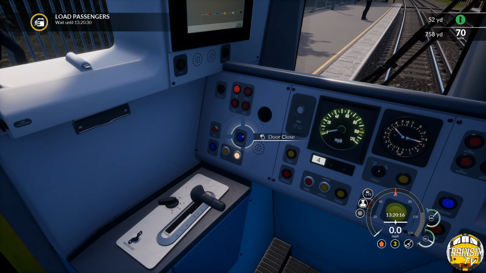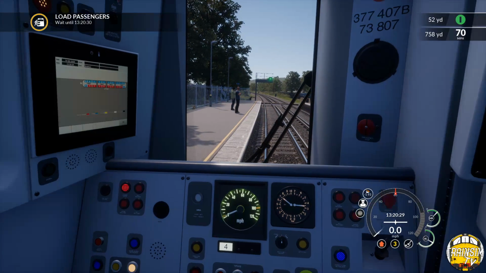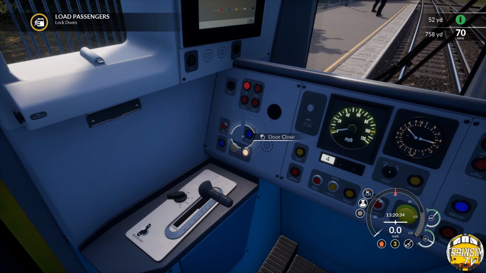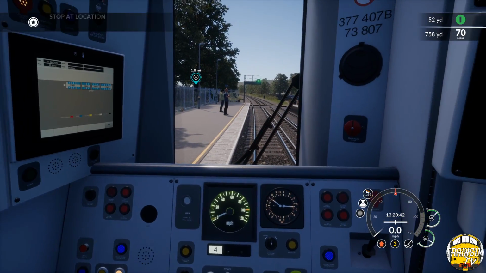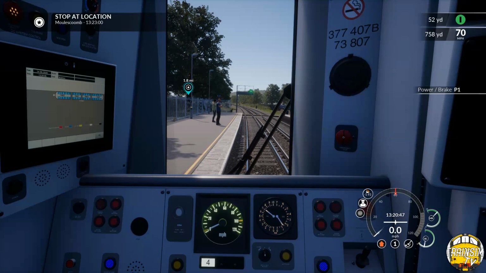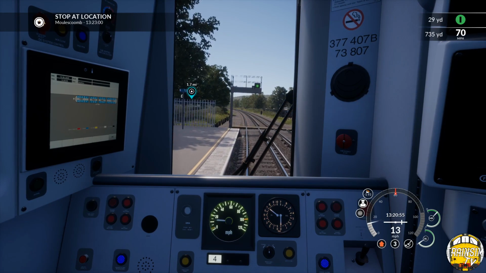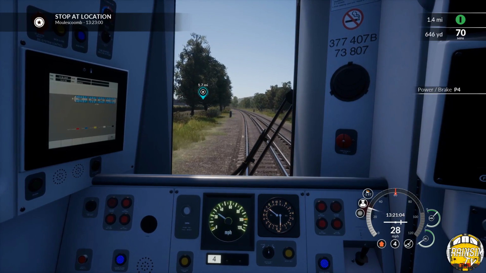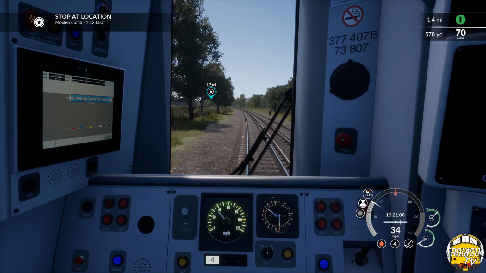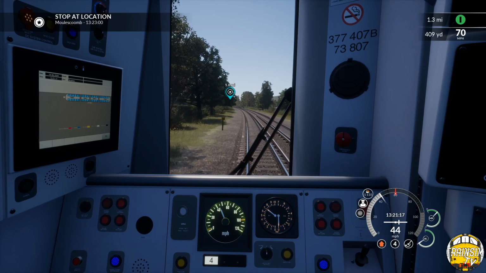We need to wait till 20 past and 30 seconds. So we're just another 10 seconds. Moving a little bit early, which is good. Next stop is Moulsecoomb. That station is only 1.6 miles away as well.